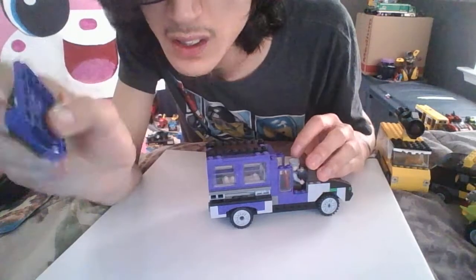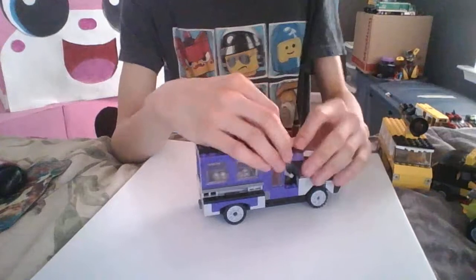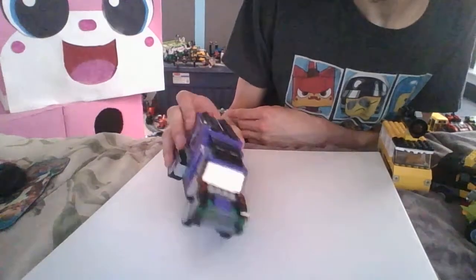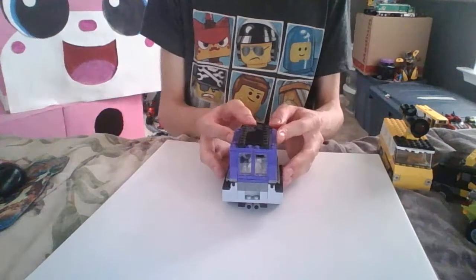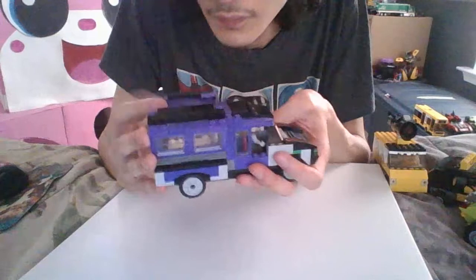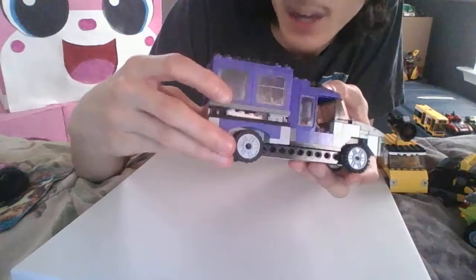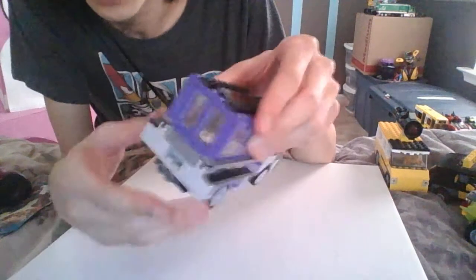Here's the part of the top of the roof. Some of this is purple and some are black and gray, and you can see the green parts on it. Open and close. Are you seeing the top? See, these are the parts that hold the part right here. That's where it stops at. You know, the rail part, the Lego piece. That's how it works in the game. And I made it pretty well, don't I?